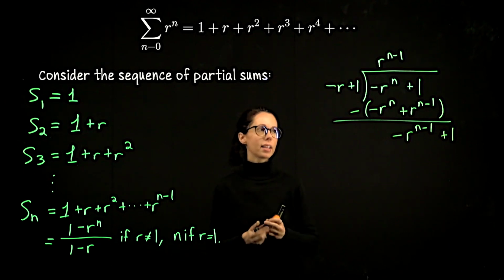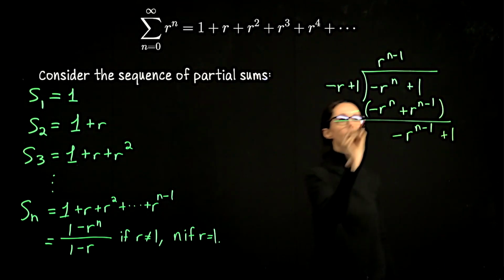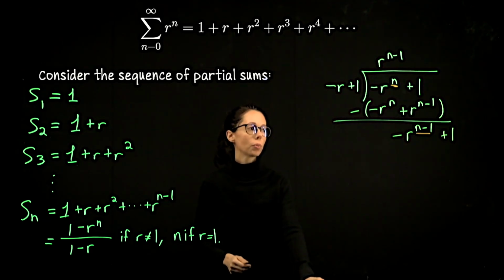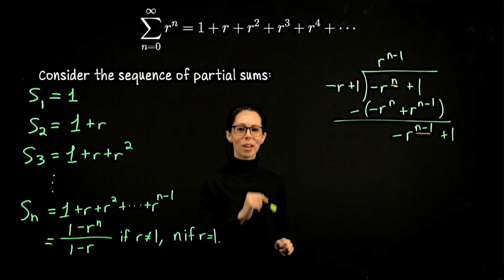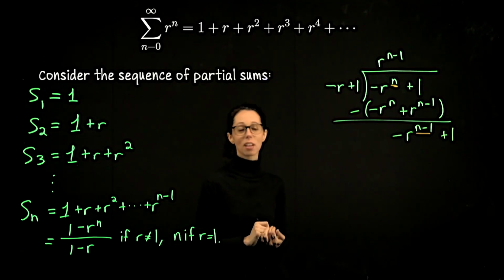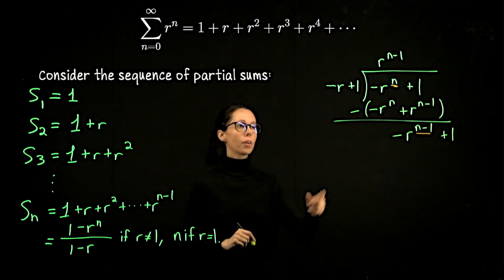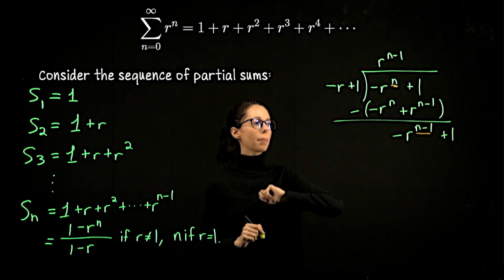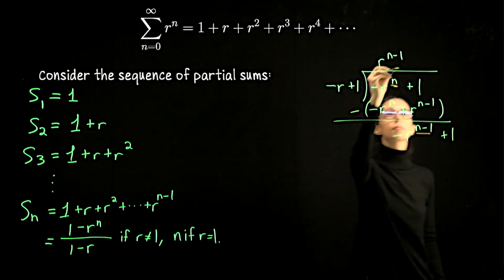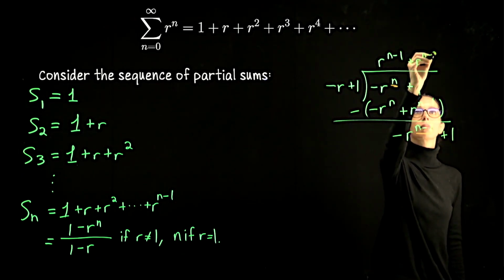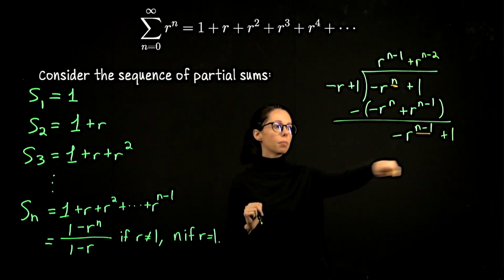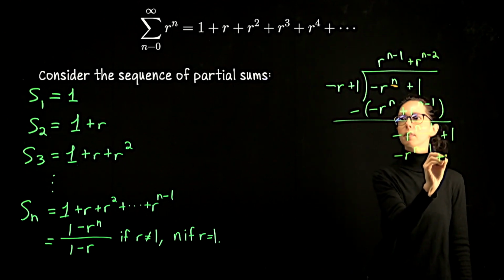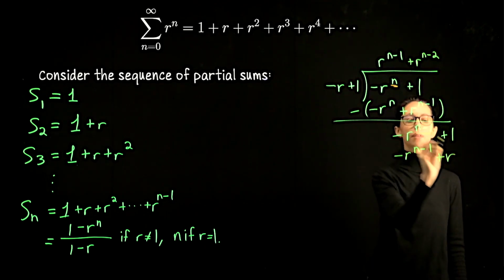And now notice that we have the exact same type of expression we started with, just the n has decreased to n minus 1. Let me do one more round of this, and then we will let ourselves do dot, dot, dot, because there's a clear progression for how this long division is going to go. Okay, to get from negative r to negative r to the n minus 1, I need to multiply negative r by positive r to the n minus 2. Then when I do that, I'm going to have negative r to the n minus 1 plus r to the n minus 2.